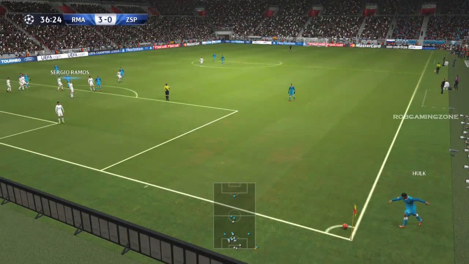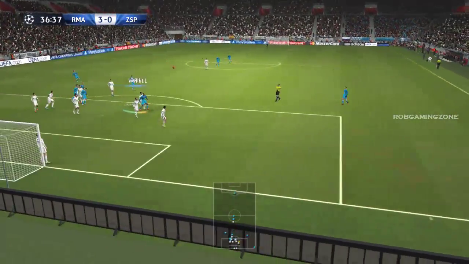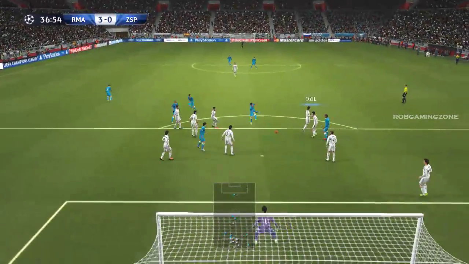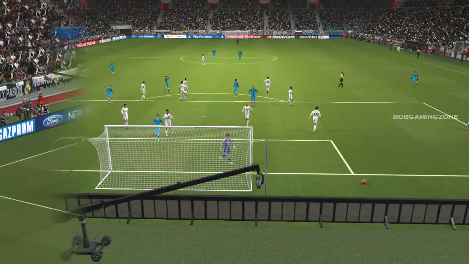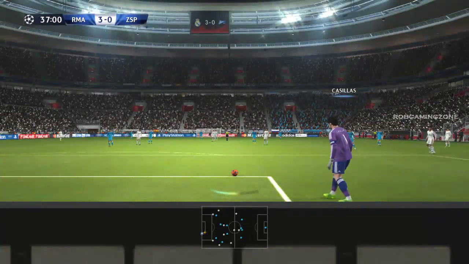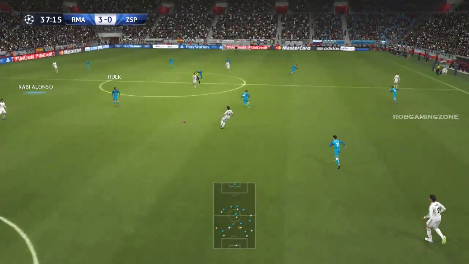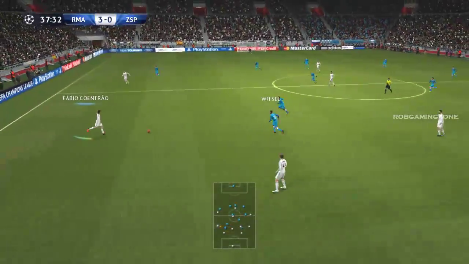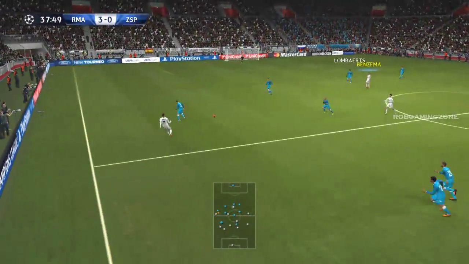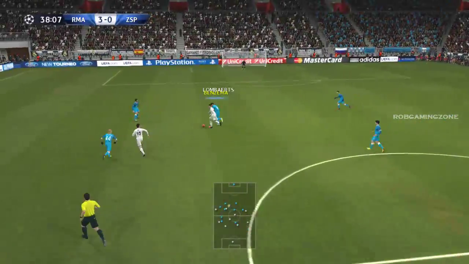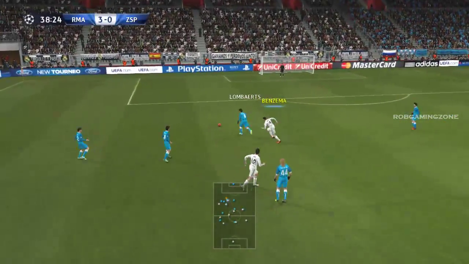Hulk. Again there is a corner for the Petersburg players. He could not see the ball, but he kicks the ball on this occasion. Well, he knew exactly what he wanted to do before the ball even arrived, and that made the chance far easier. Now again Carlos is shooting the ball. Sorry, Carlos of Real Madrid is shooting the ball. Now Real Madrid players are passing the ball. Now Ronaldo is passing the ball to Benzema. Benzema is moving the ball forward.